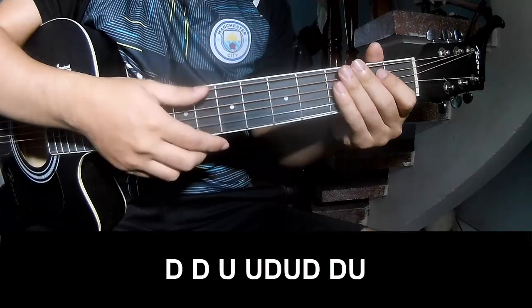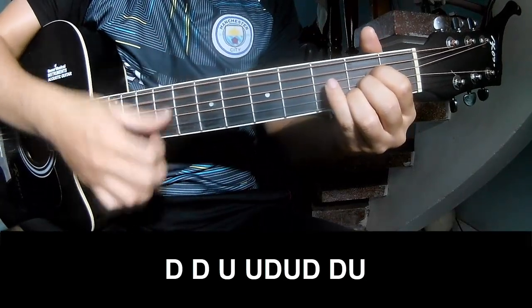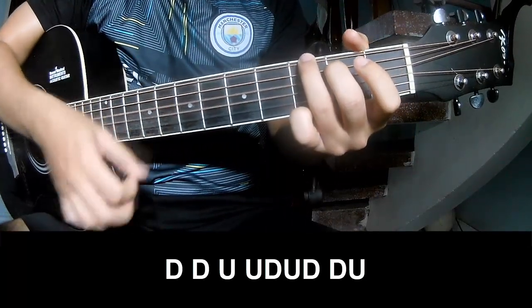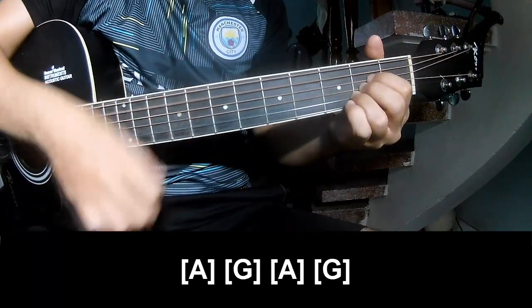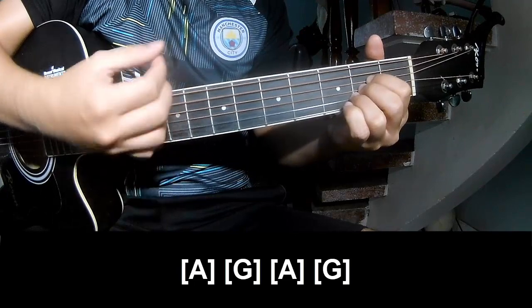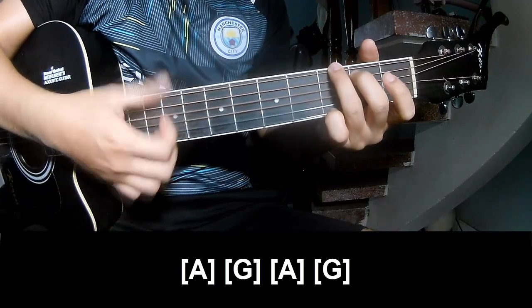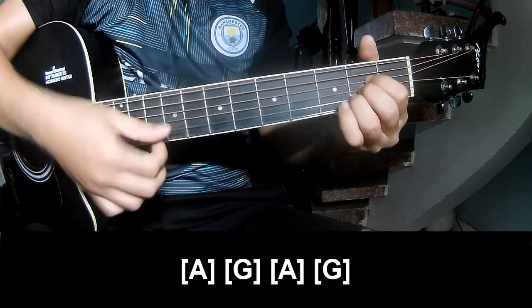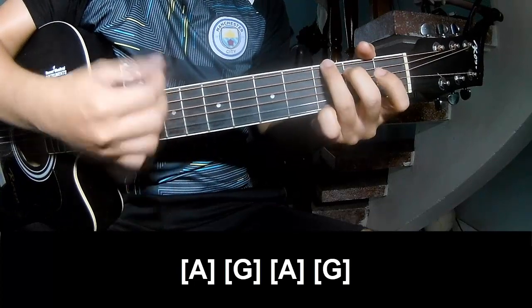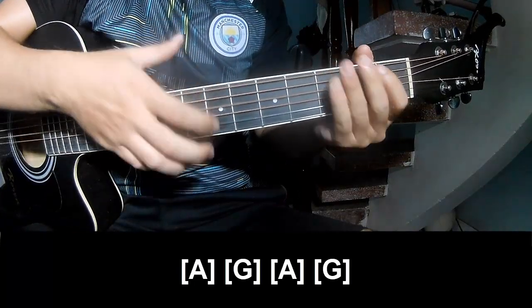To the post chorus, to play: down, down, up, up, down, up, down, down, up, down, down, up, up, down, up, down, down, and play long A. G. A. G. And so his strumming is the same way for the verse.